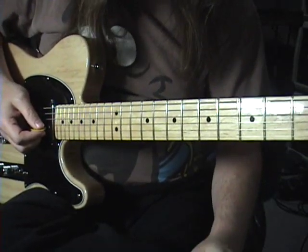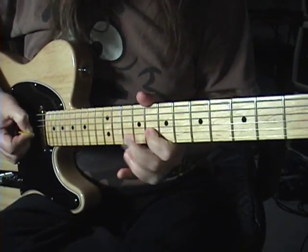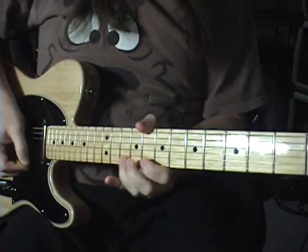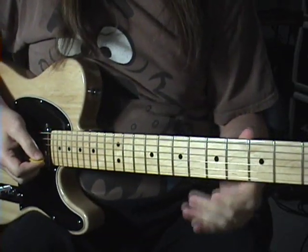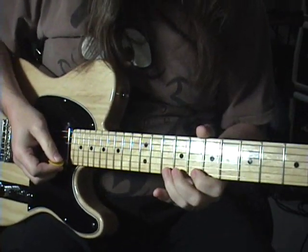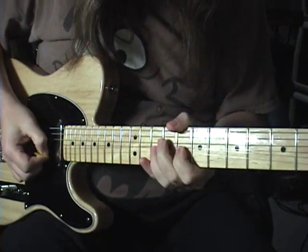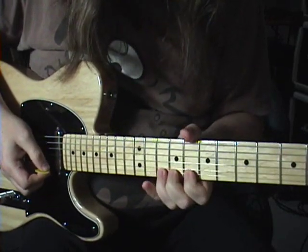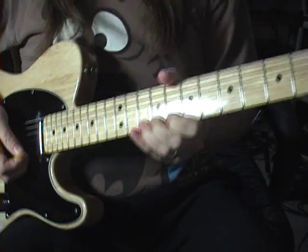Okay, here's always a good one. Lots of clicks. Very easy scale. I've taught this scale quite a few times, but now I'm just incorporating the chicken picking. This is in the key of A. We're going up to the 10th fret on the high E string, starting with it bent up a whole step. I'm using three fingers to help me bend it up there. I'm going to scooch a little closer until we get further down the neck.